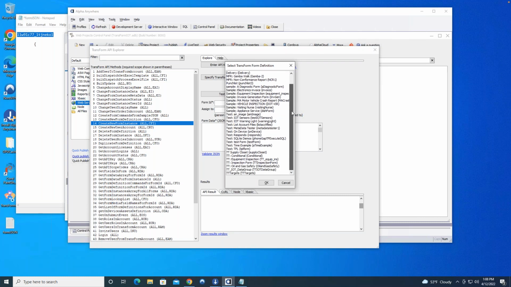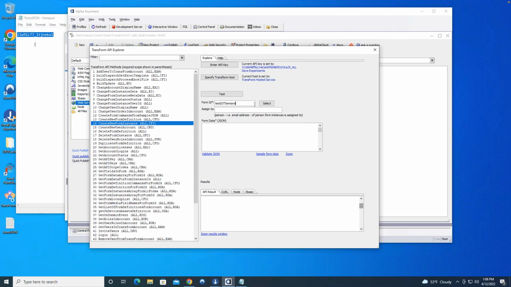You don't even have to go back and look it up for this one, which I like a lot. And you put in, let's see, IoT sensors, I think was the one that we chose last time. And then you would assign the person to whom the form is going to go. Because if you recall, every form does need to be assigned to a person, and that happens via their email address. And then lastly, you entered in the data that you want to put there.